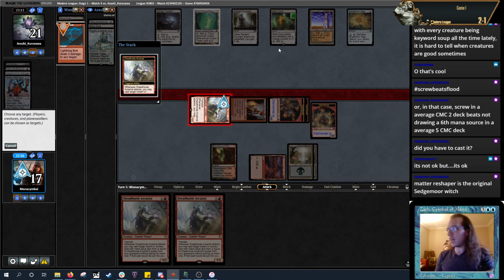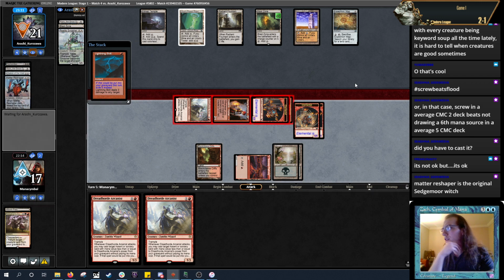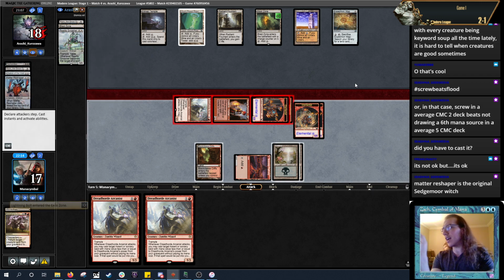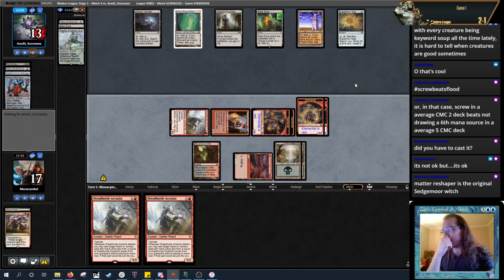They will have the Blast Zone on 2 next turn, but they won't. Oh, no. They'll have the mana. 7, 8, 9, 10, 11. Yeah, they're going to have enough mana. They're going to have more than enough mana to play Smasher and also pop Blast Zone on 2. But we've got a bunch of elementals. It might be good enough. We'll see.